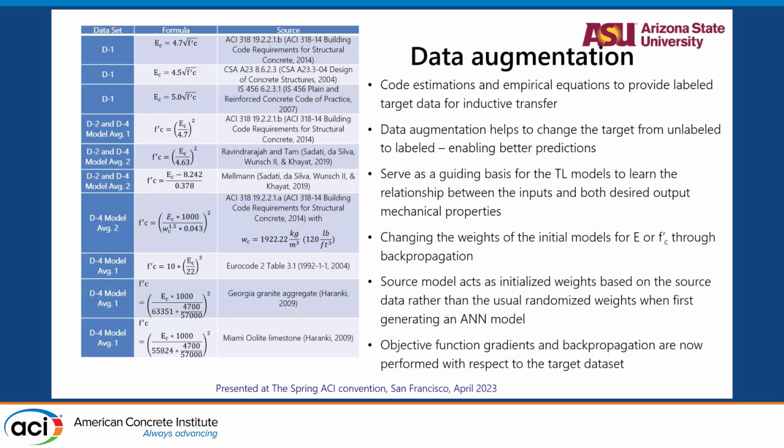So when you do a machine learning model, you start with randomized weights and then you approach it. Now that will require a lot more trials, and if the data is not from the same domain, the randomization might not work because it does not know what will work. Now you're confining that backpropagation using initialized weights from the model that you already have. So again, you're adding another few layers to an existing model. And then with respect to target data sets, you do the objective function gradient, whichever way you want it.